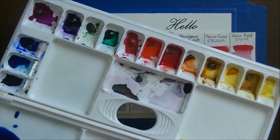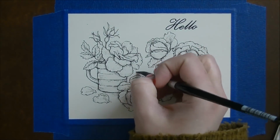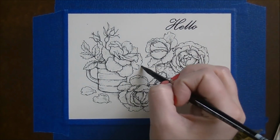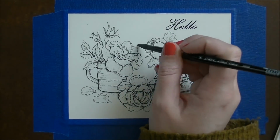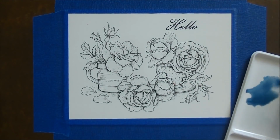So I printed this one out on Fabriano Artistico 140 pound hot press watercolor paper. I created the sentiment myself and then just cropped it in at the top. And I am using the palette I showed you, one I created a while ago. I have a video of it on my YouTube channel of the colors I picked and the process I went through and all of that kind of stuff. I've really been enjoying using it.